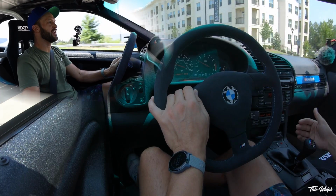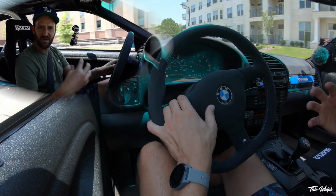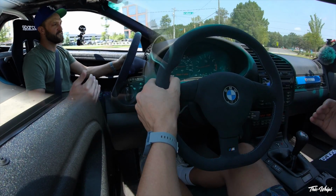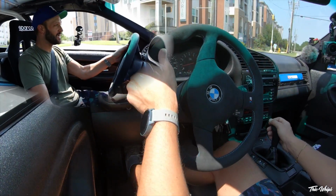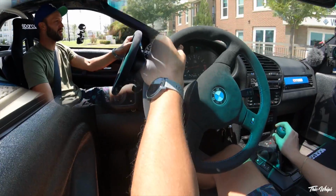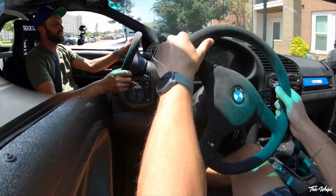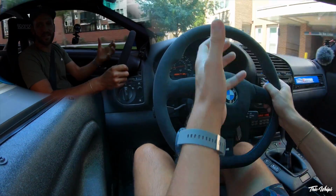Sometimes getting your hands dirty and finding a real project that you need to work on from scratch and rebuild, there's something a little bit more fulfilling about that. You got more skin in the game, you know? So don't be surprised if you see more of these type of builds on this channel, because there's a certain sweat equity that you put into these cars, and it just feels amazing to see your work finally coming to life, you know?